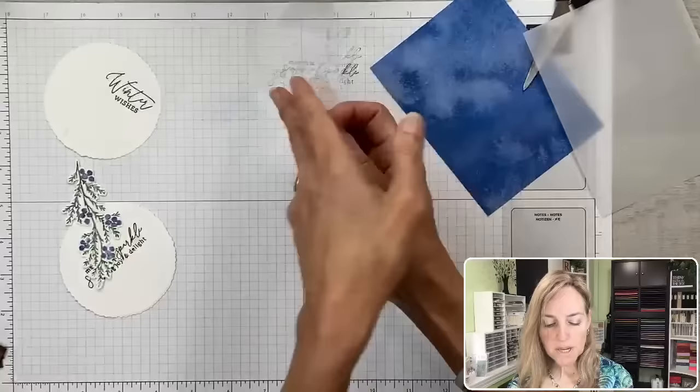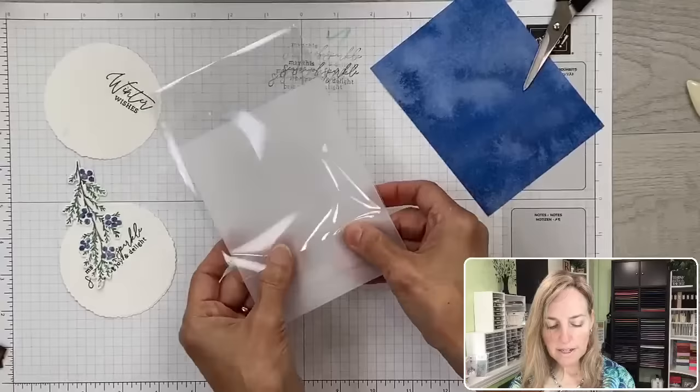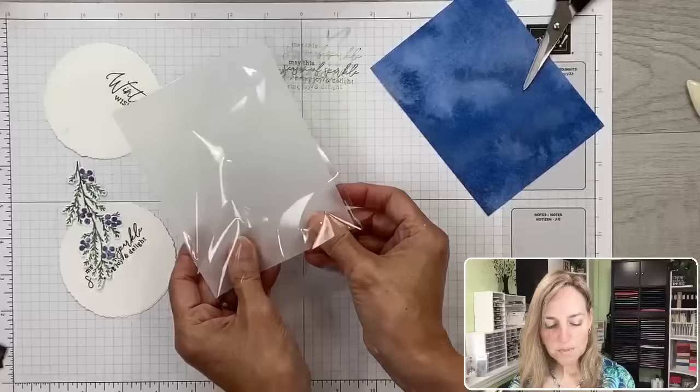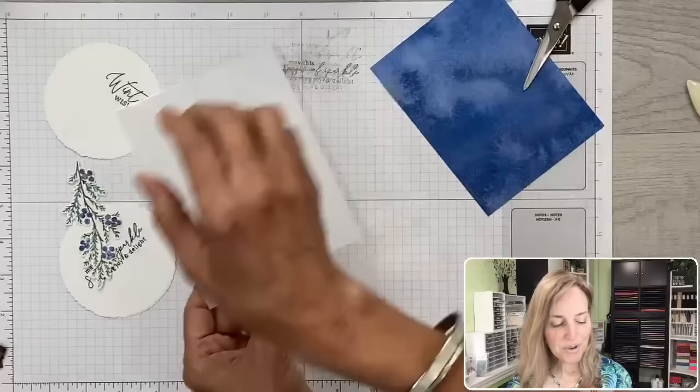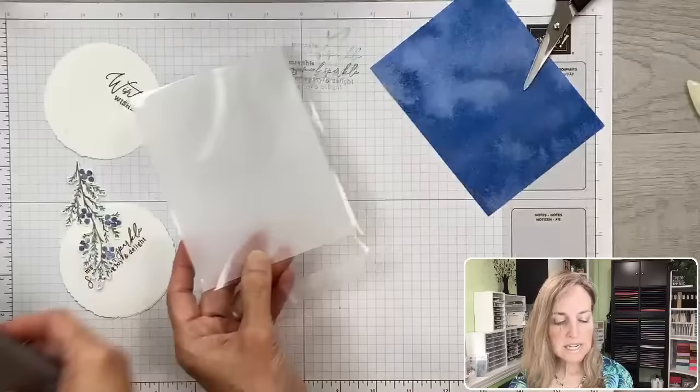Let's insert our vellum, and you can see our vellum is not as wide, and that is good. We want it off to this side. We don't want our vellum to be all the way to the edge of our clear envelope because this part is gonna be the part that attaches to the rest of the card. You need that excess right there. And it's not a whole heck of a lot, which is why you wanna make sure that your adhesive is as close to the edge of this as possible on this side and on this side because it needs to grab this quarter inch amount of clear envelope, okay?